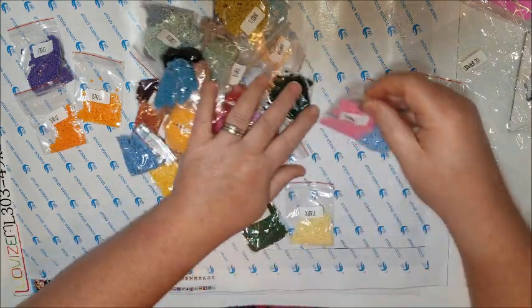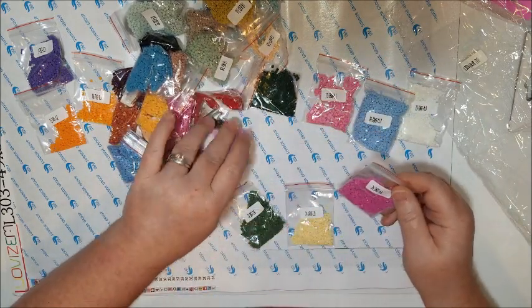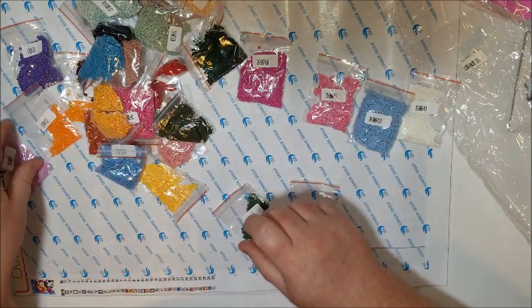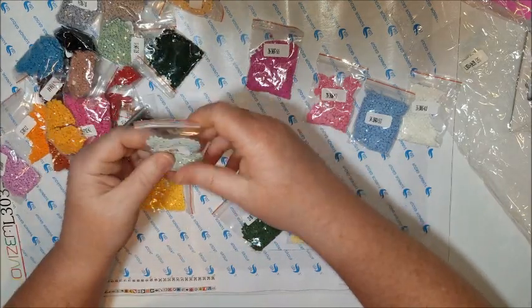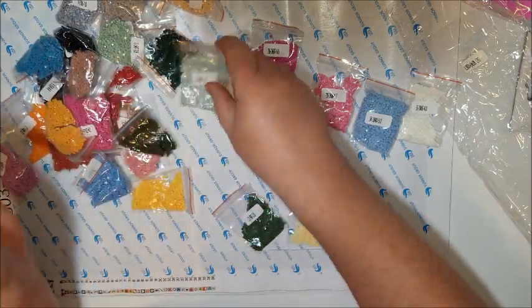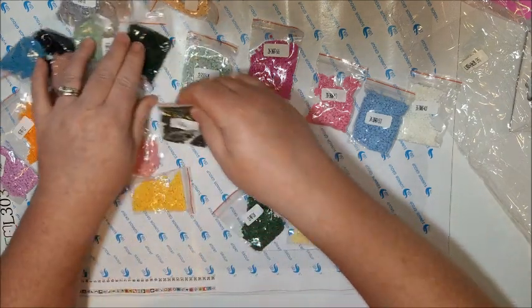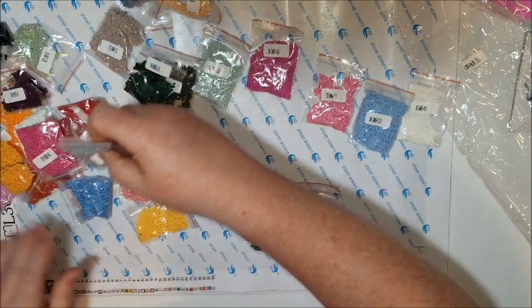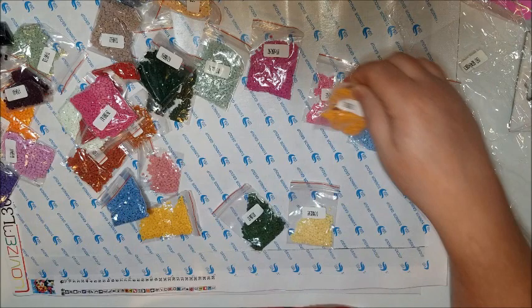24, 30, pinks. Tell me what you guys think of this painting. If you think it's pretty or what. Feels like they really pushed all the air out of the bags, too. Save room. 21. All these greens will probably go around the same area. Number 4, 5, well, 31.